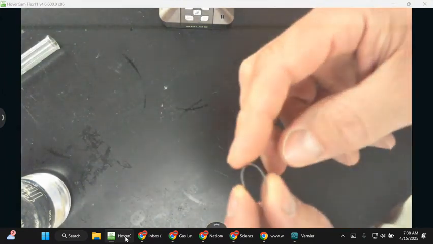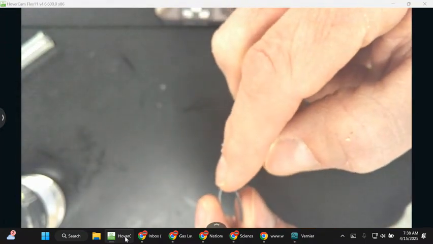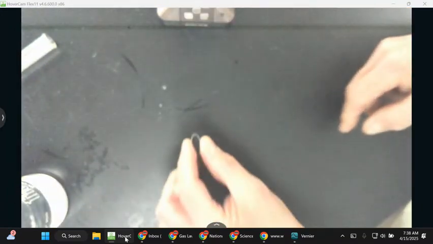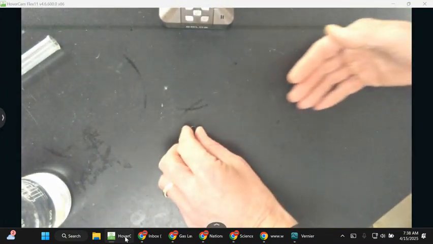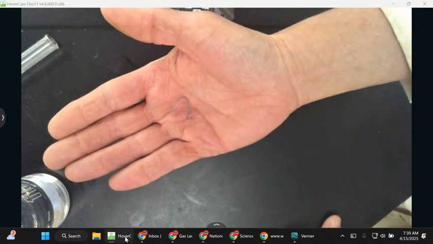You're going to fold it in half, but do not crimp it. If you push it flat, you will break it along where you have folded it. I just made it like a little U. I know that is difficult to see. Let's see if I can help. So it is shaped kind of like a U.